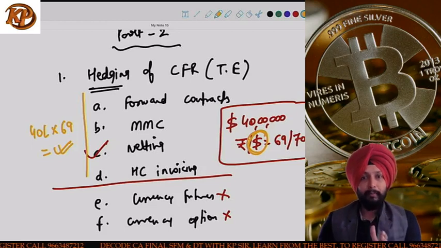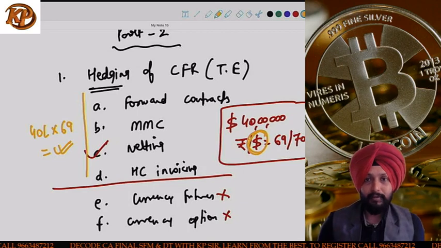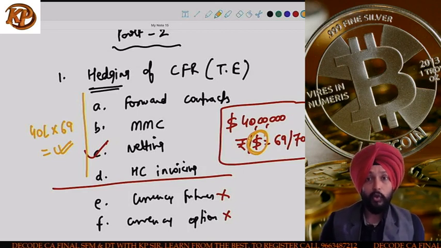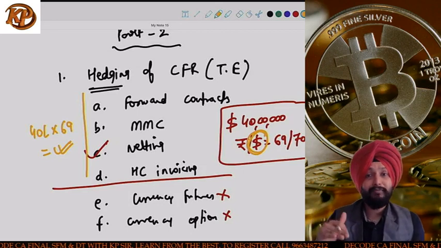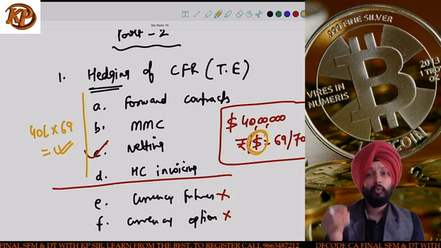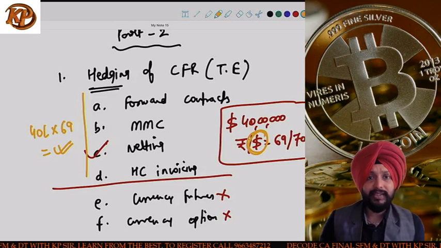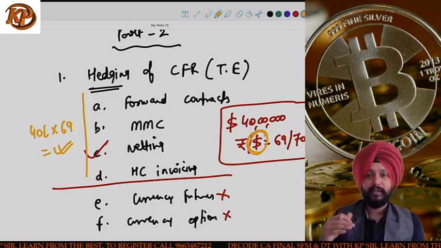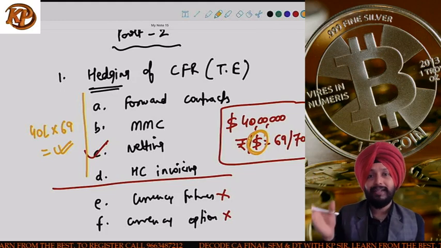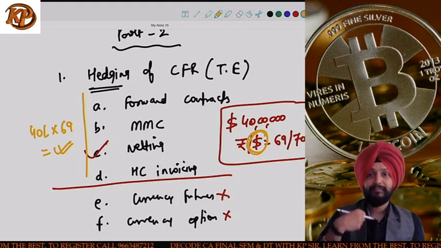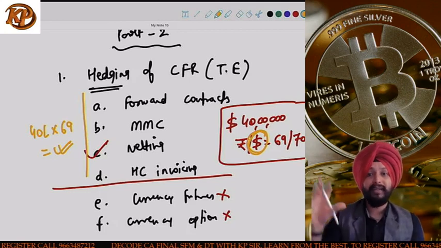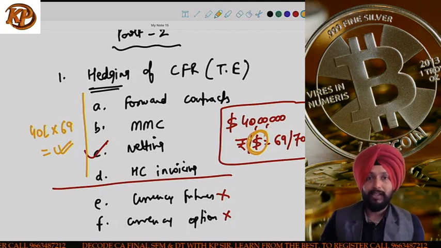Okay, so I'm repeating myself. You have $40 lakhs receivable in 6 months time. Obviously you are exposed to currency fluctuation risk, and you're worried about dollar going down. Dollar is receivable. Receivable is an asset. You are worried about asset going down. So in this case, you will be thinking from US entity's perspective that US entity has dollar in their hand. They will sell dollar, buy rupee, because their responsibility is to pay me in rupee terms. So they will sell dollar and buy rupee.